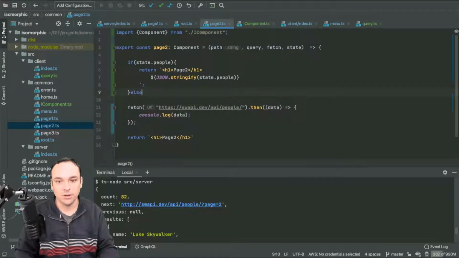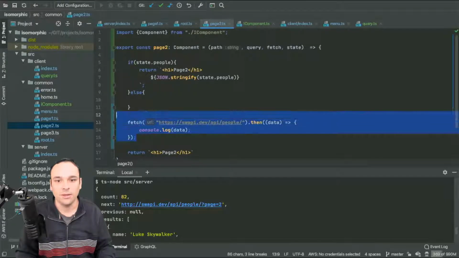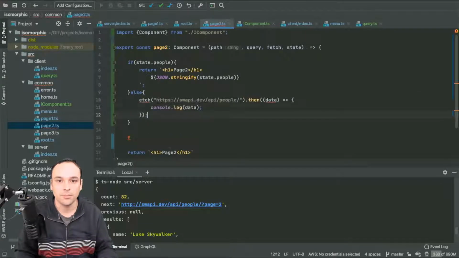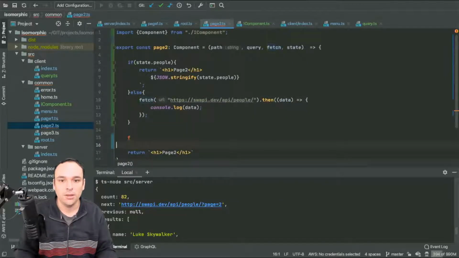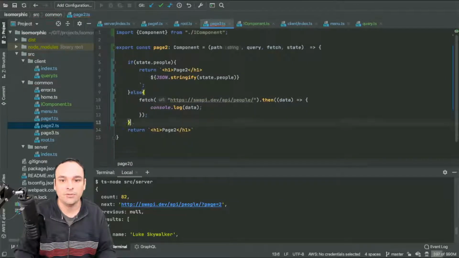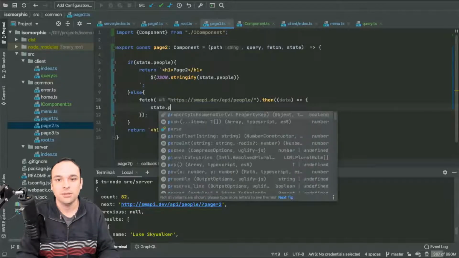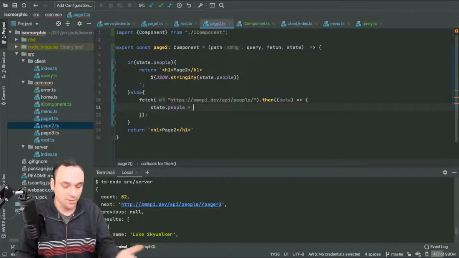And that's exactly what we need to do if we don't have that data yet. Then that's the case where we are going to trigger our fetch function. And then, as the fetch finishes, we go to state.people, and we inject the data that we need.